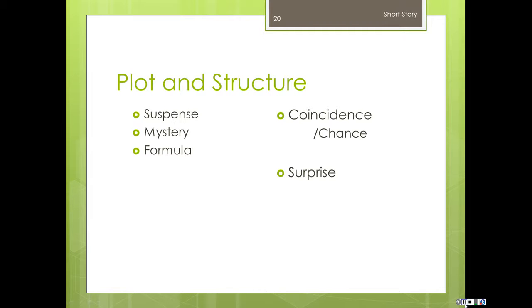So when we look at literary fiction, we want to consider coincidence and chance and surprise as a part of the overall story. Is the coincidence or chance introduced as something that begins the story, or is it used as the God from the machine to resolve it? A literary story that is well crafted is not going to use coincidence and chance to resolve the story. There may be surprise, though, and in the event that there is surprise in a well crafted story, that surprise follows logically. And when we look back at the story again, we see the logic of the sequence of events and how one thing resulted in another. Again, Forster's definition, the causality.